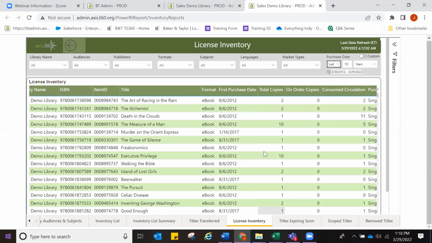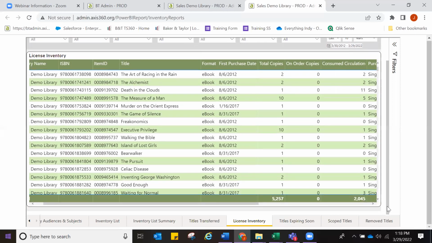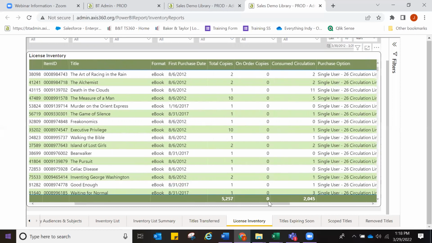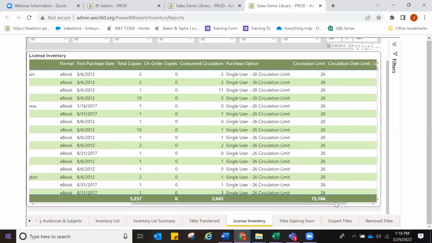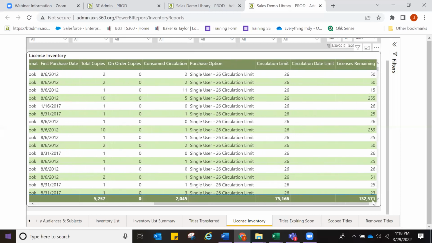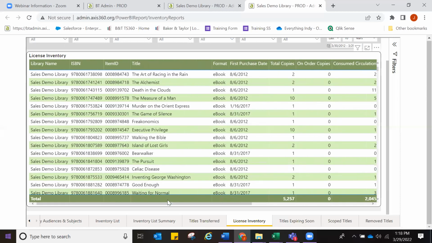Oh, yep, there we go. So I can see anything that has that metered content and what that purchase option is. So I can see single user 26 circulation limit, circ limit, and then the circulations remaining in that last column.